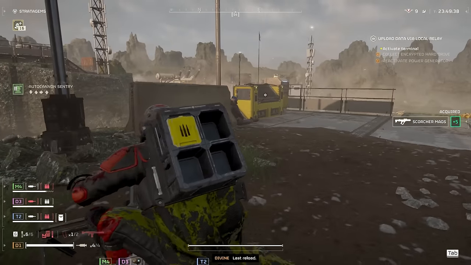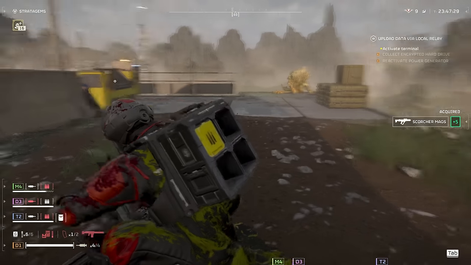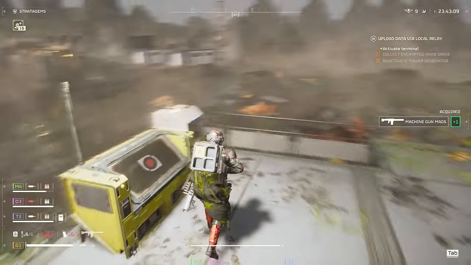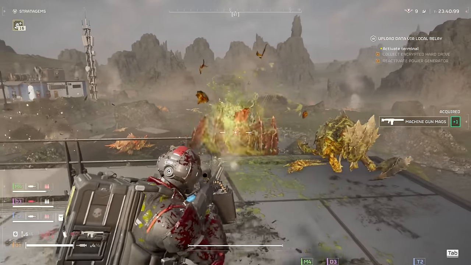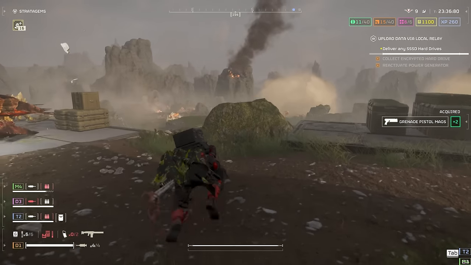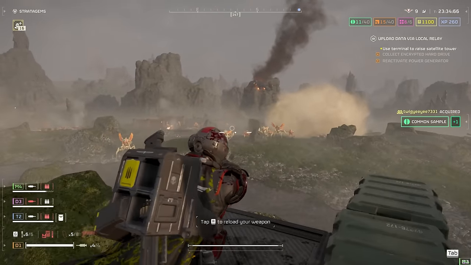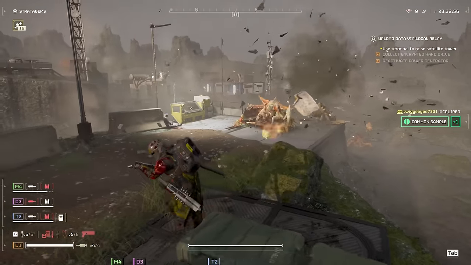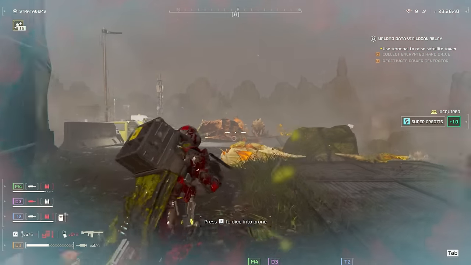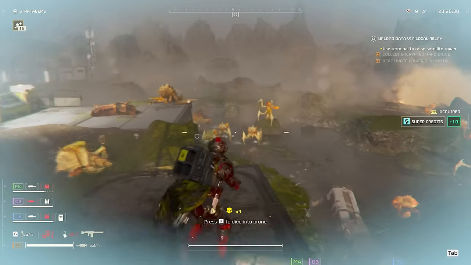Okay, so let's reload this quickly before anybody else comes. We also got ammo for the Scorcher, which is nice. Activate that there. No, no, you go back down there. You're not welcomed up here. Okay. Okay, that was very uncalled for, the amount of damage you just did.